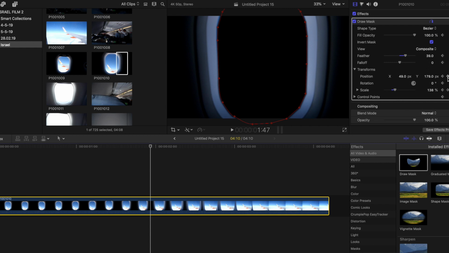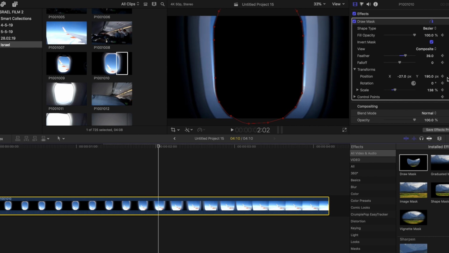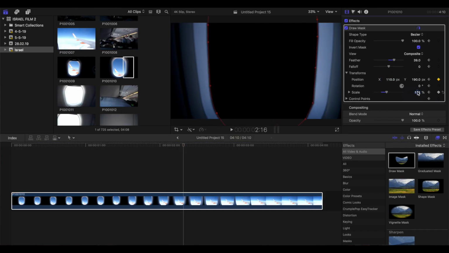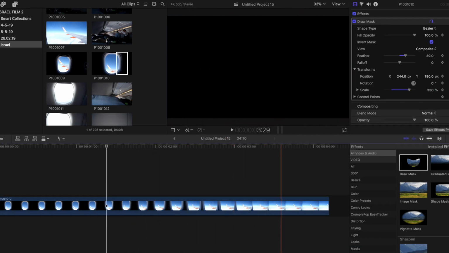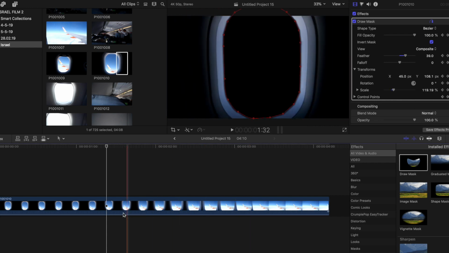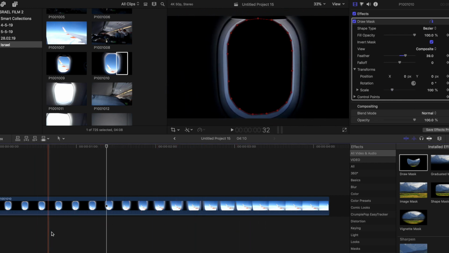So in this case, I want you to go to the last keyframe you've made in the Transform tab, then go over here to Draw Mask, right click it and add keyframes to every single property. Because if we wouldn't do this, the mask would change its form from the beginning of the frame until this part, and this would look very weird. So yeah, just do this. When you have done with that, you should have a mask which adjusts itself to the window, and we basically masked out the view.